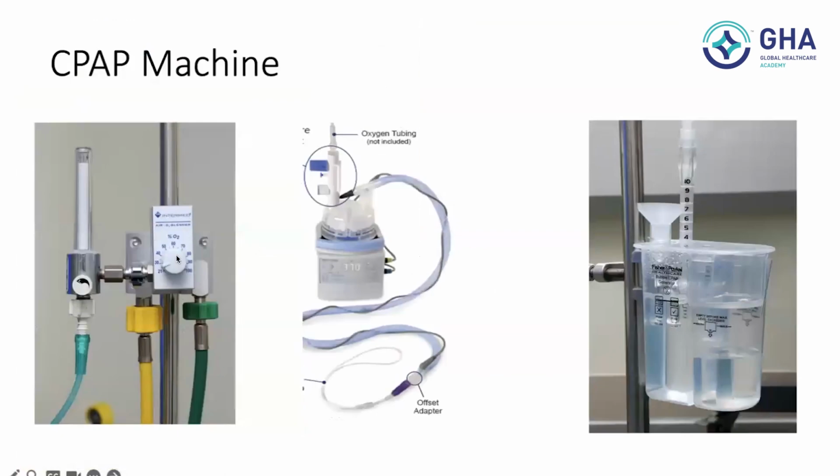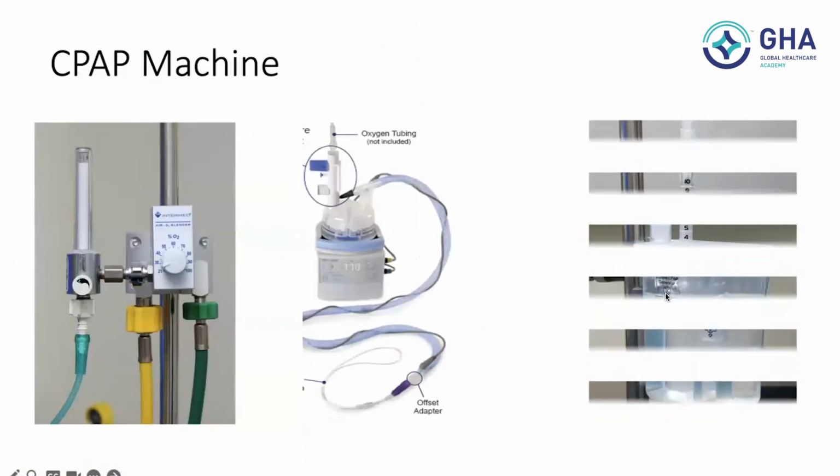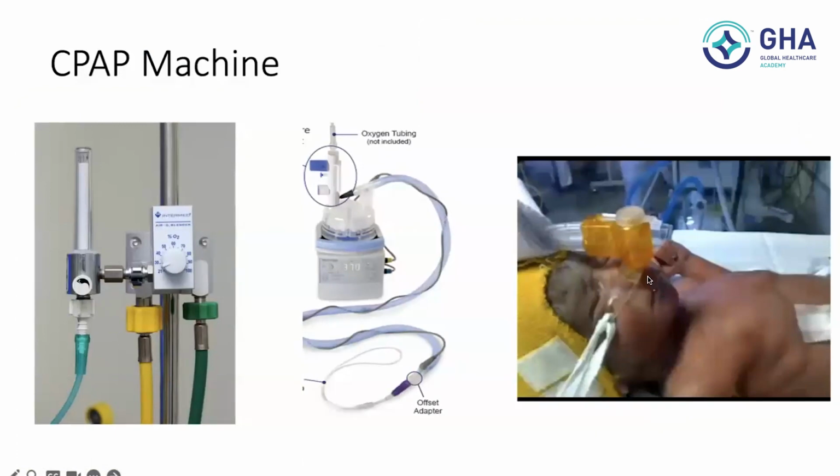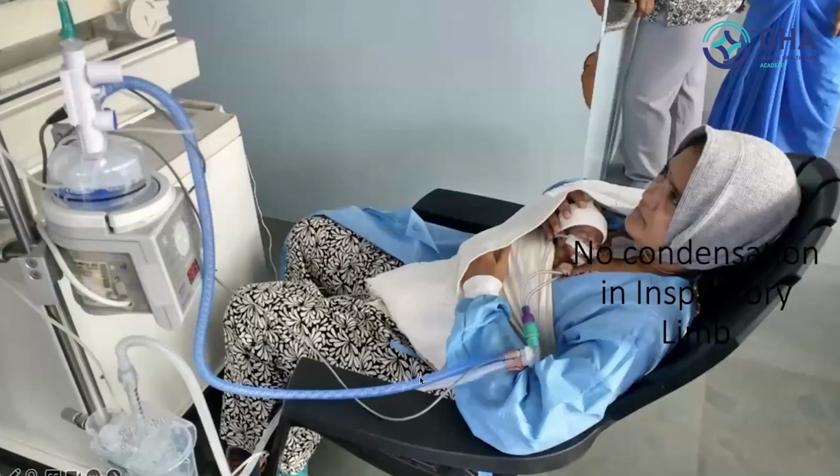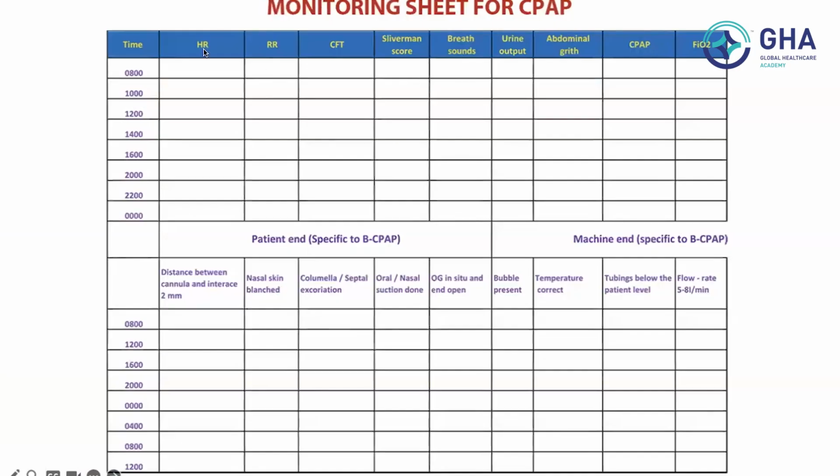A good CPAP machine should have a blender, compressed air, compressed oxygen, a flow meter, a good humidifier, and a pressure generator like a bubble CPAP generator. In flow drivers, the bubble generator is replaced by an interface which delivers a pressure at the interface. And to improve the efficacy of CPAP, as soon as the baby is stable, you can switch over to kangaroo mother care with CPAP. This is going to be the best thing which can happen to a small baby. If you are able to deliver CPAP with kangaroo mother care, your success rates are going to be very, very high.